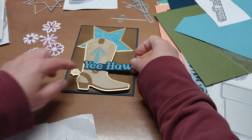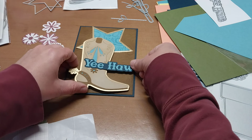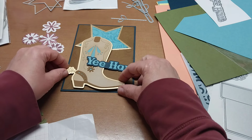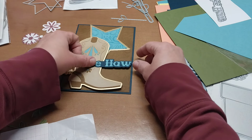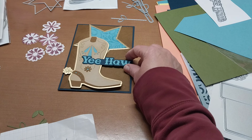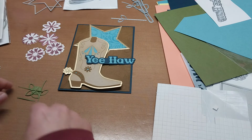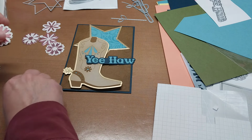I want to put this here. So maybe I do want this back just a tad, and up a little bit. Like that. And here. Okay, so maybe we'll go there and there. And now let's see what we have for our little flower pieces here. These two were the two we were going to do.